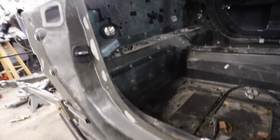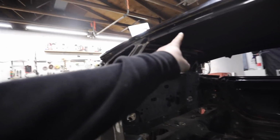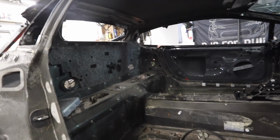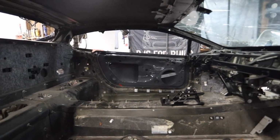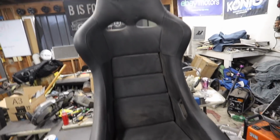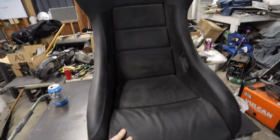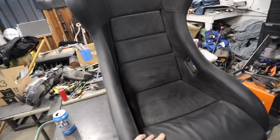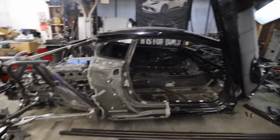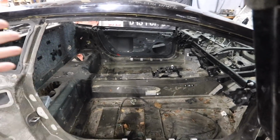The first piece that we're gonna start building is called the rear main hoop. It's a 1-piece bar that comes up, across, and back down, and that sits behind the driver. So we need to figure out where our driver's position is going to be. These are the seats that we're going to be running. They are Sparco something or others. Very, very expensive. We did steal them from the Burnt-A-Con a long time ago, and well, here they go, into the next Lamborghini. So we're going to go ahead and mock up this seat in there, figure out where the driving position is going to be, and that'll help us figure out where we're going to be able to place our rear main hoop.